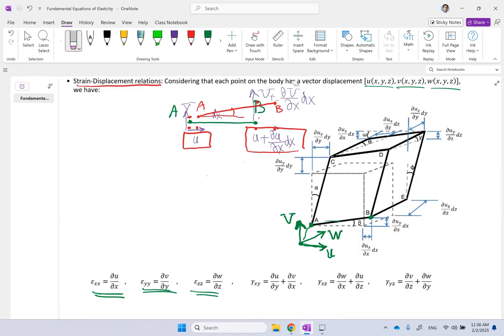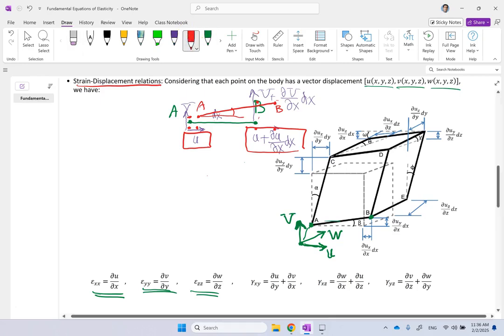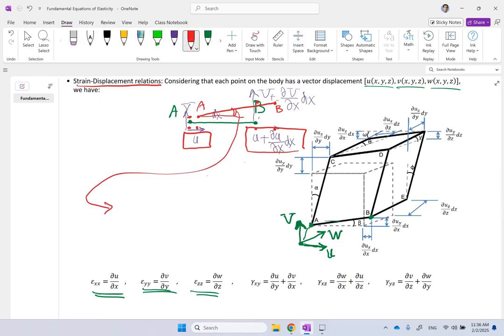So what is the angle that you created? The angle that you created is this angle here, whatever it is. Let's find it. And that's not it. There is a counterpart on the other side too. So it's actually this angle plus this angle. The total of that is your gamma. So gamma xy is actually angle alpha plus angle beta, because that's the total change in the 90-degree angle. Your 90 degrees is now 90 minus alpha minus beta. So the total gamma, the change in the 90-degree angle for xy, is alpha plus beta.